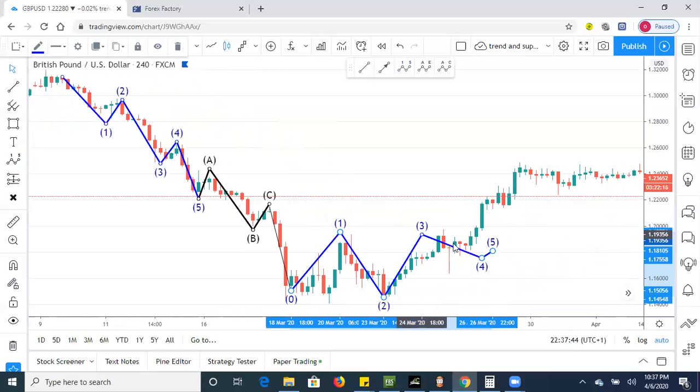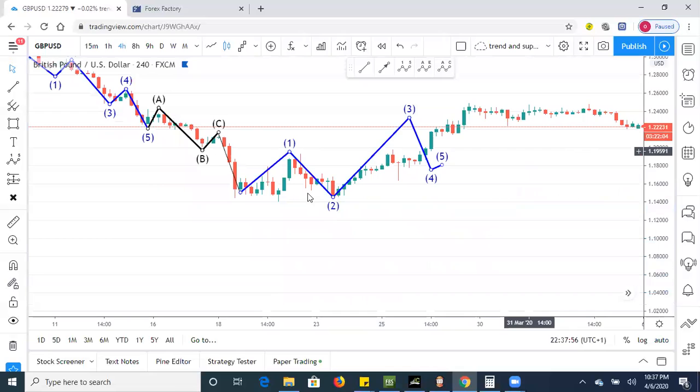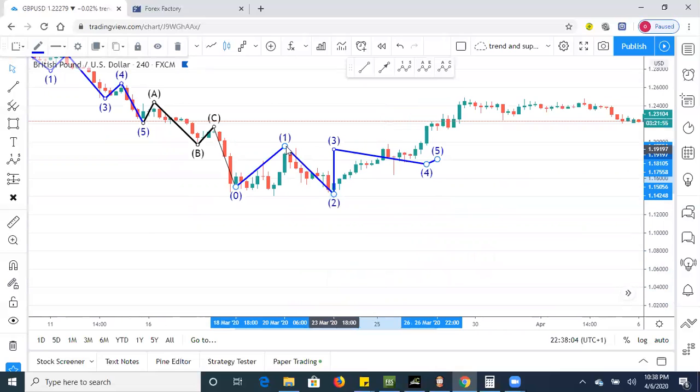between 1 and 2, and also you expect 2 to take out this. 2, let's move this up, right. So you expect 2 to take out 0.0, which didn't happen. That's the first sign. Then 3 took out 1. We say structure has been broken.